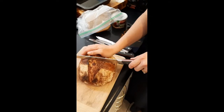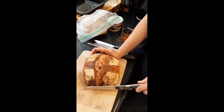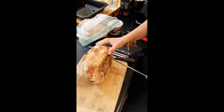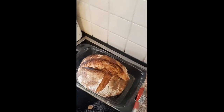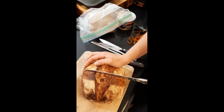Okay, thanks, Beck. Before you start cutting, this is the first of the sourdough breads that was brought out of the oven this morning. So it's been sitting and is ready to be cut. And I'll just go over to this other one. This is the one that we pulled out just an hour or so ago. So we're going to let that sit for a while. But the wonderful Rebecca is now going to reveal what it looks like on the inside of this.